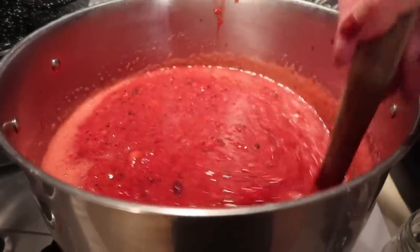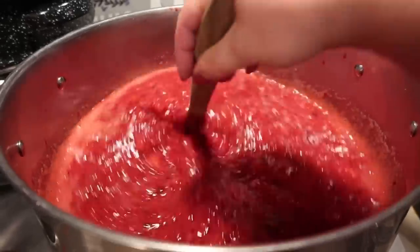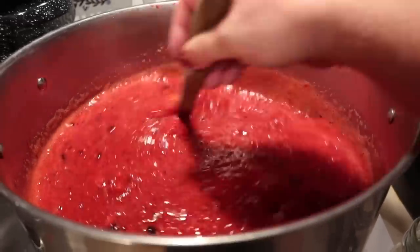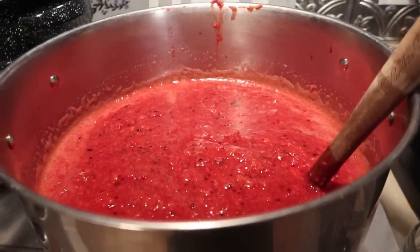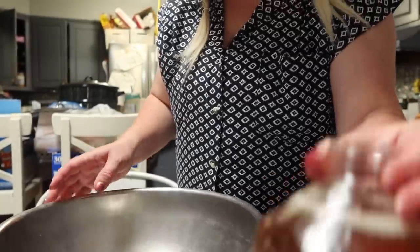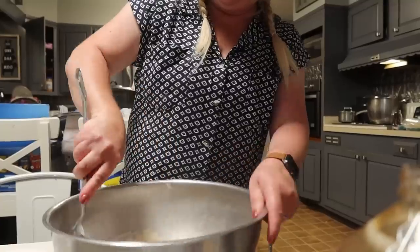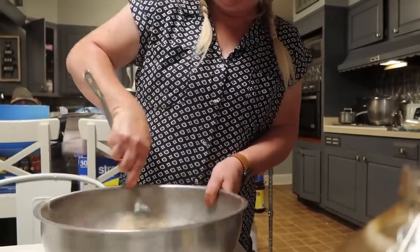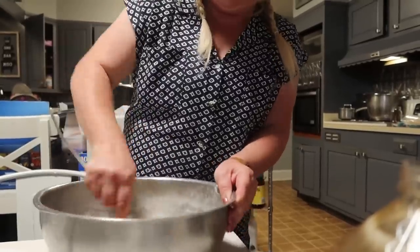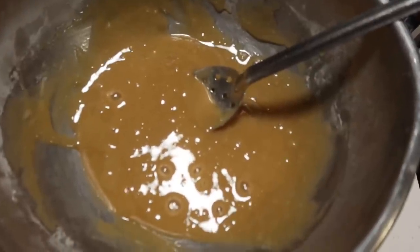Alrighty, so I just added in my proper amount of calcium water that comes with this particular set that I got from Azure Standard. Next, we're going to add the pectin to the honey. I lost my help for the moment, which is fine. Lots of exciting things to do around here this evening. It said to mix the pectin and the room temperature honey, and that's what we're doing. Kids running in now with flashlights. Here's our pectin stirred honey.